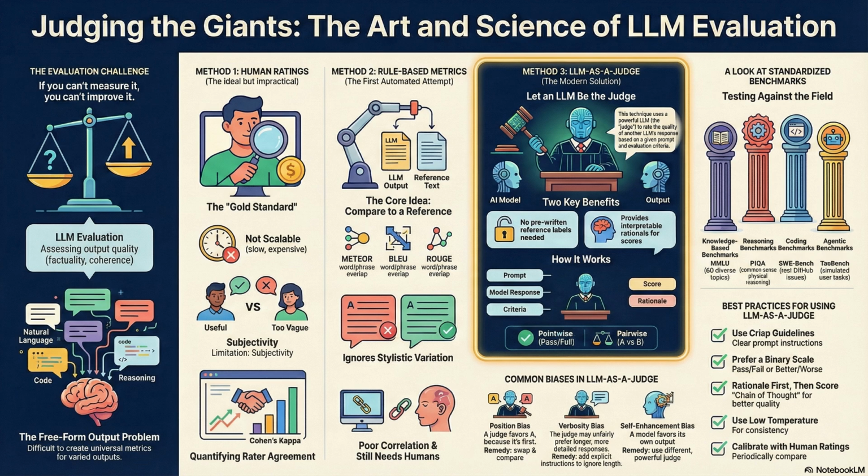And the last one sounds like LLMs have a bit of an ego. Self-enhancement bias. That's a great way to put it. A model tends to think its own answers are better. It just probabilistically prefers its own style of generation. So the solution is, don't have a model grade its own homework. That's the guideline. Use a different, usually larger and more capable model as the judge than the one you use for generation.